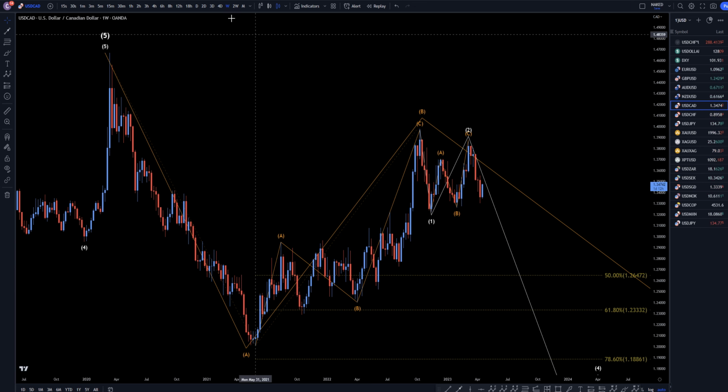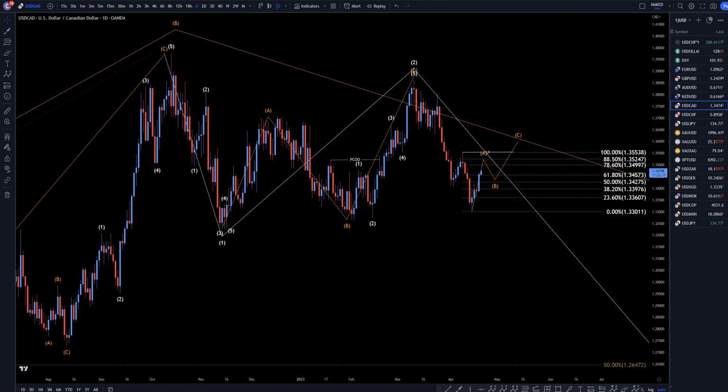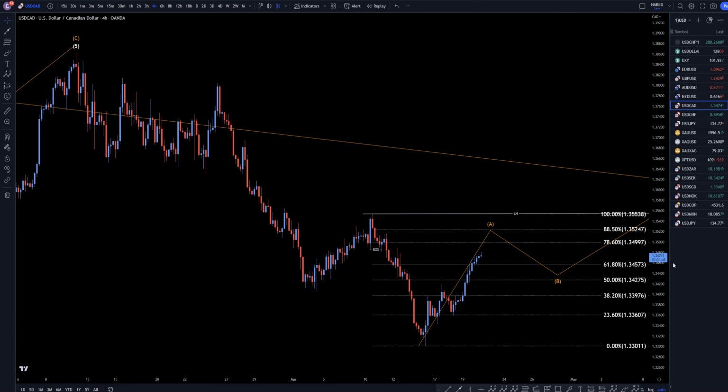So let's keep going down to the daily time frame. On the daily time frame, this move up is definitely not a correction. It's probably a part of a bigger correction, but it definitely looks like a trend for the wave A. It's probably going to go down, make a B, and maybe even go up and break structure for the wave C. But I still think it's going to be a correction to this move down, and I still think that the trend is down on the longer time frames, and it will end up continuing down once it completes its ABC correction.